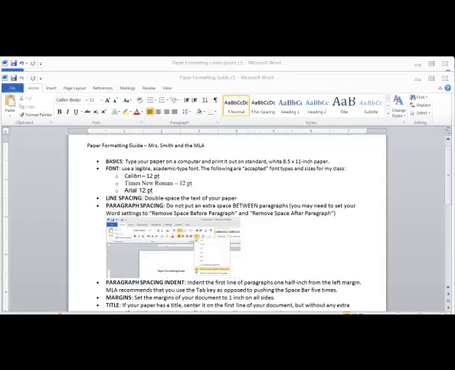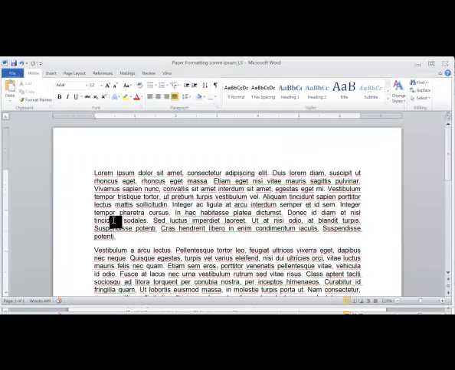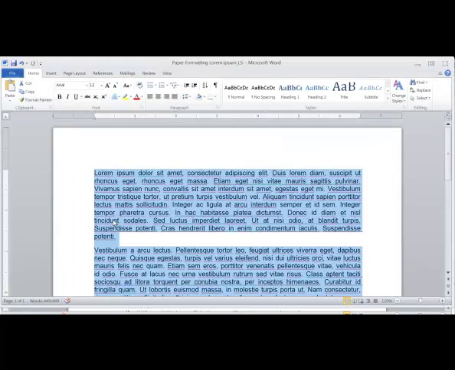So let's go back over here to our lorem ipsum. I'm going to do Control A again to select all of the text and move my mouse up here to this icon. When you hover over it, it says line and paragraph spacing. This is Word 2010, so if you're using a different version, you'll have to find it in a different place. But this is what the school has, so you should be in good shape.